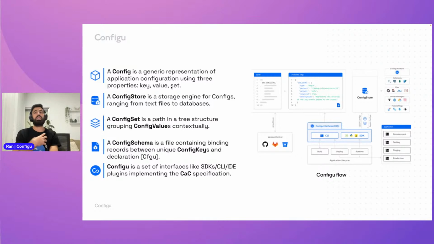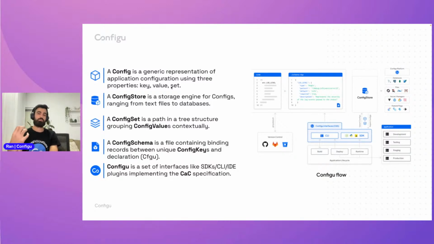It can be any storage engine that can save any type of data: a text file, a database, a feature flag system, a secret manager, a third-party service, or an HTTP service that writes something somewhere. It can practically be any storage engine that can hold those configs for Configu.